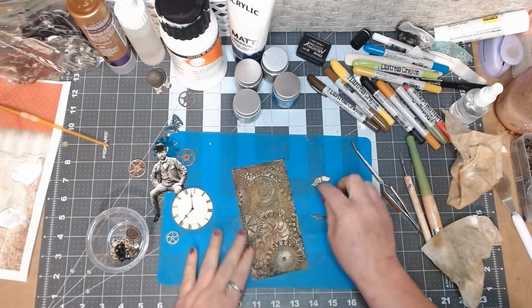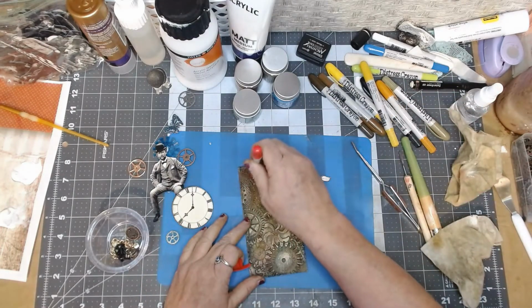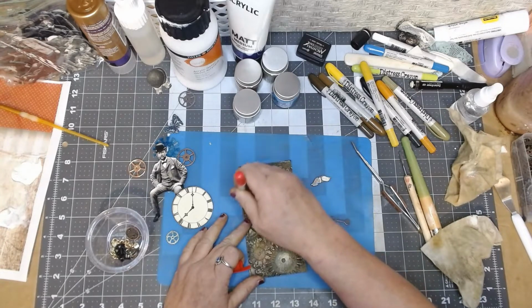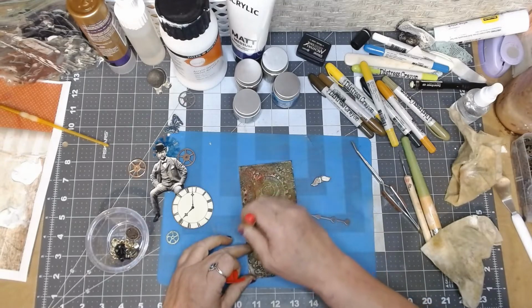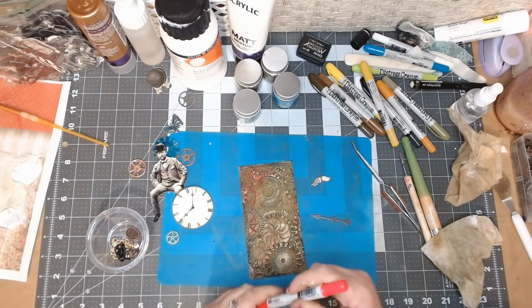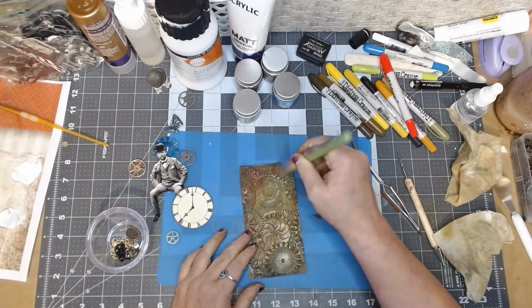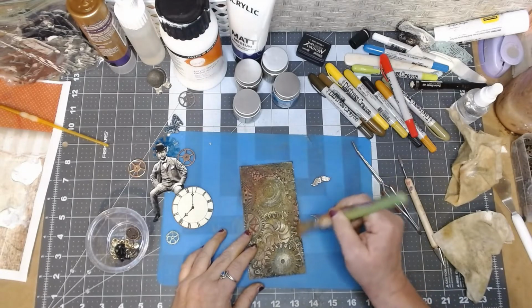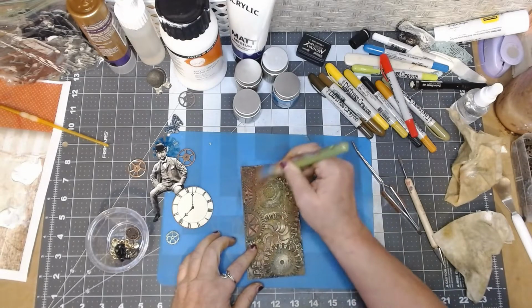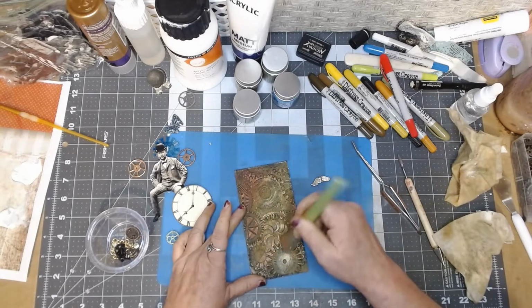There's a thought, but I want some more red. I think it needs more red. This one needs a little bit more red, I do believe. So I'm going to add a little bit more red. Like I said, see, you can go back and you can add, take off. Whatever you want to do.